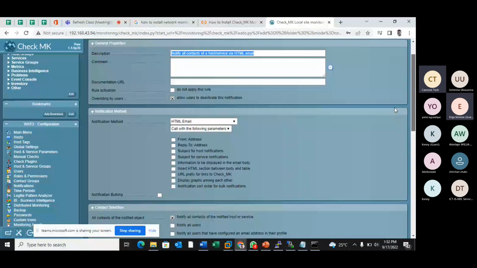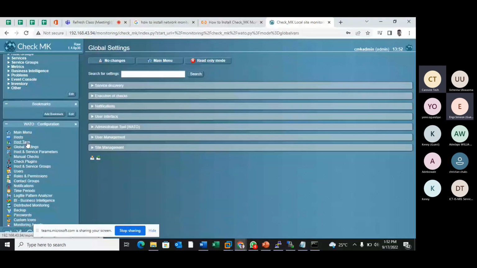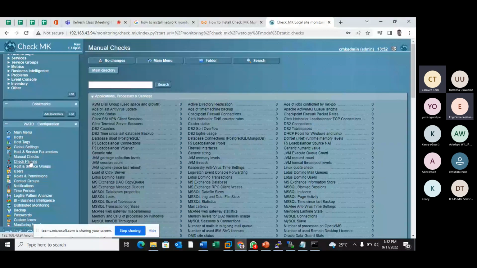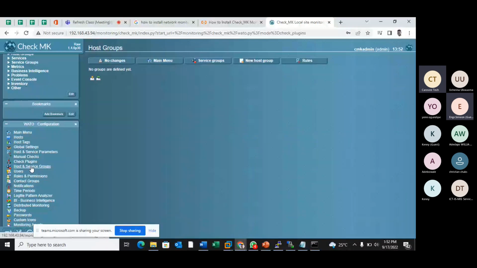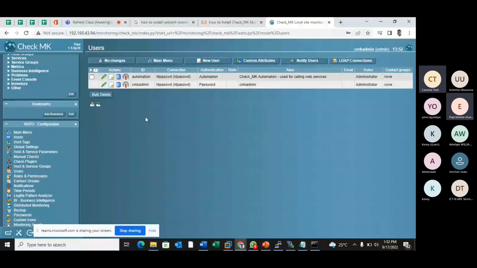So cool down and look at everything that we have here. You will discover that it's worth having. I don't know whether you have any question. This is just our tool to be able to monitor our network. I can create users. Maybe I'm the IT manager and I have IT support. I will just create that IT support account, and I will give the person rights to be able to do what he wants to do.